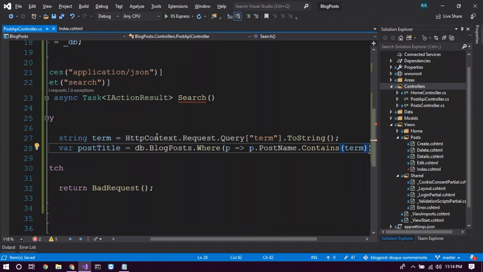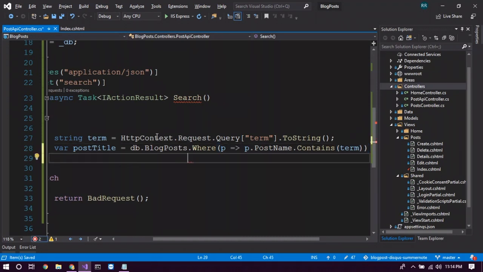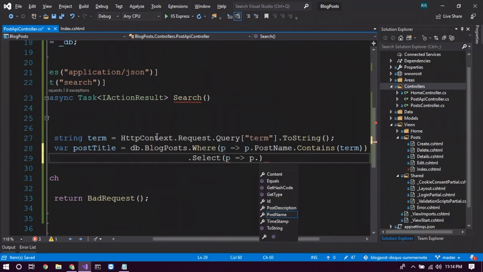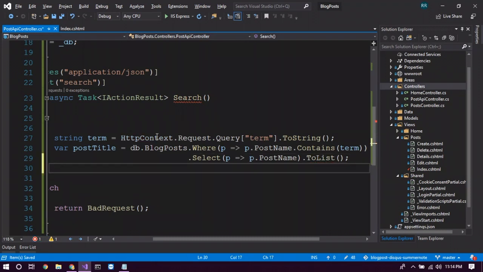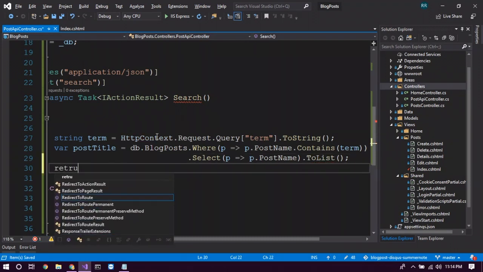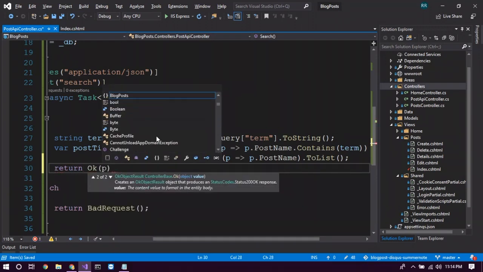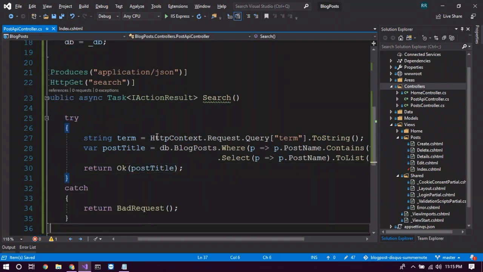And then let's just come to the next line and select p goes to p.PostName, so ToList. So that's it. And let's just return this thing. Okay, and we have to pass the post title.